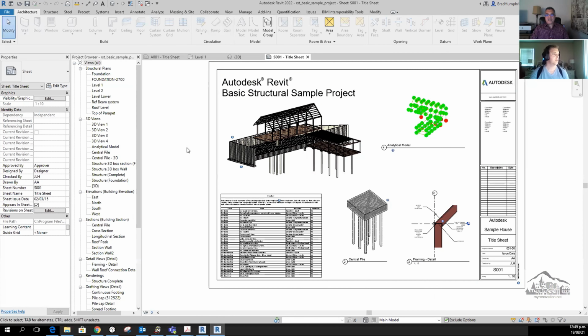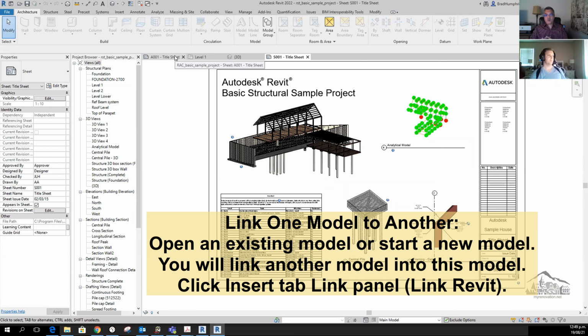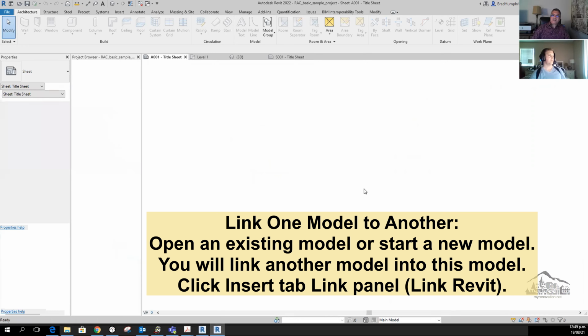What we're going to do here is Brad is going to show us how to link models together. As I said before, we have our base models, and then we receive other models from consultants. So we take their model and link it to our base model so we can see if there's any conflict, and we can create an overall project. In this exercise, Brad is going to explain how to link a structure model to our architecture base model. There you go, Brad.